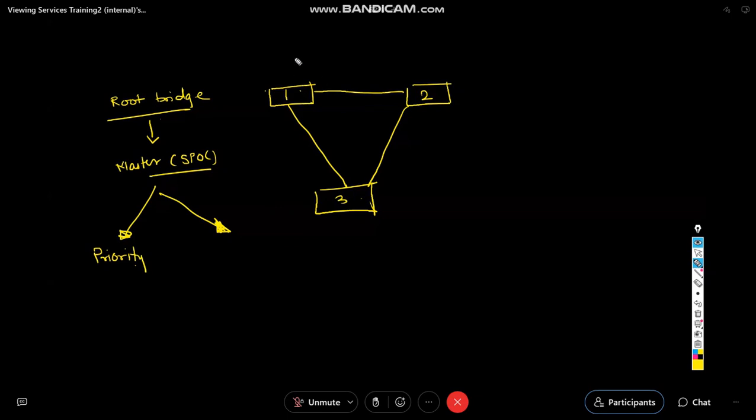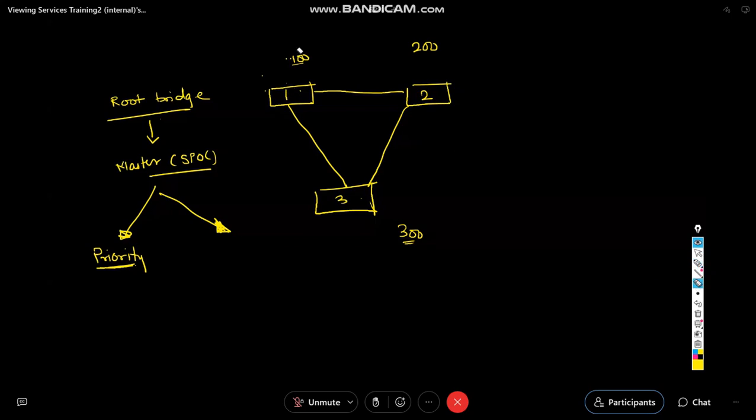So let's assume switch one has a priority of some value, maybe 100. These are not actual values, I'm just picking them for understanding purposes. So there is a priority value present on every switch: 100, 200, and 300. So priority will be checked between the three switches. Out of these three, switch one has the lowest priority, hence it will become the root bridge.